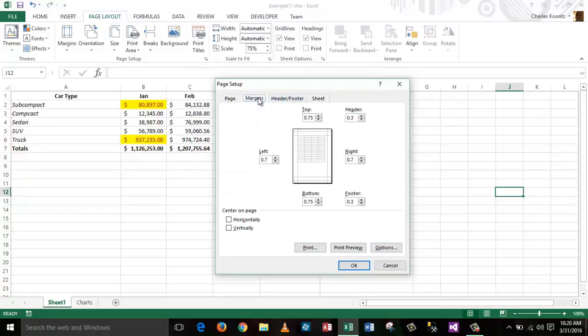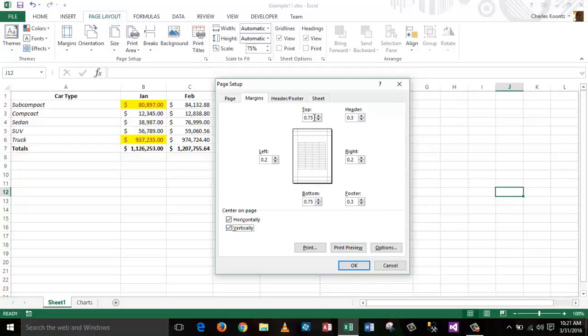So I can set the margins. Another way of doing this would be if I'm a little tight on horizontal spacing, then I could reduce my left margin and my right margin. I have the option of centering on the page, either vertically or horizontally or both.